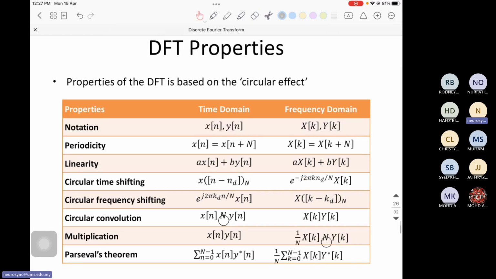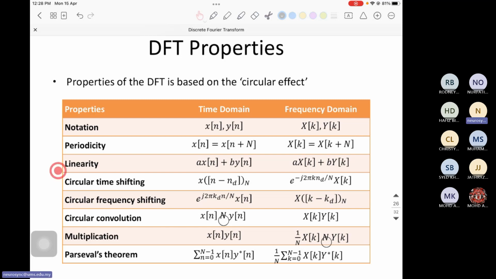So this is basically periodic in nature, therefore I can say that DFT is also periodic. So X of k is basically equal to X of k plus N. After every N samples you will get the repetitive value. Therefore I can say x of n equal to x of n plus N, the same X of k equal to X of k plus N.